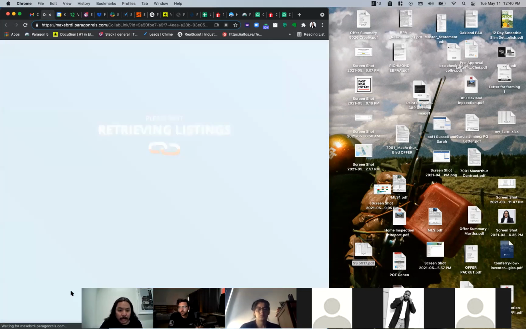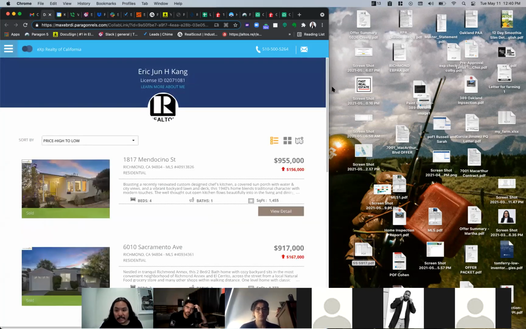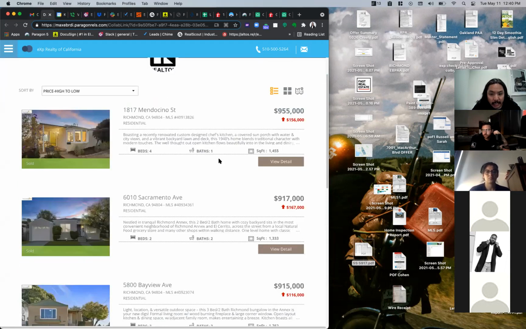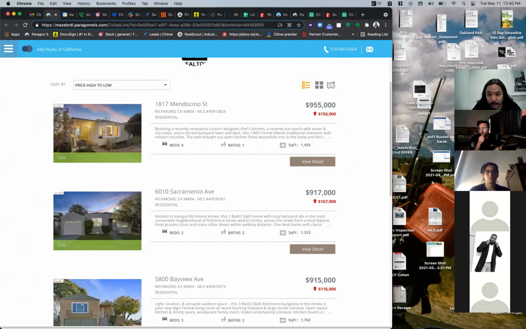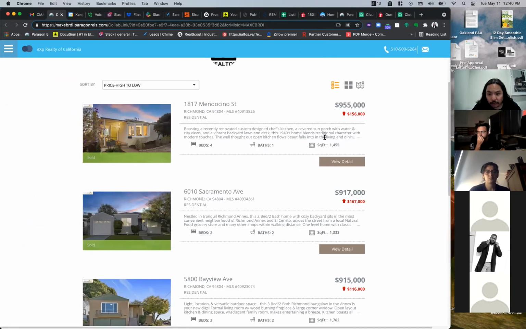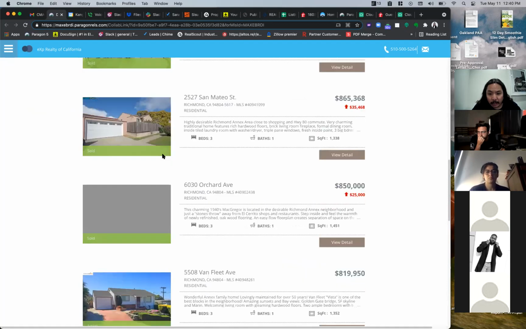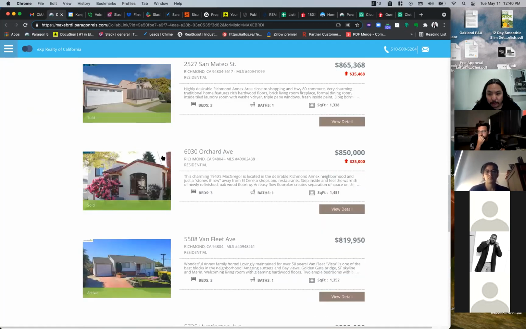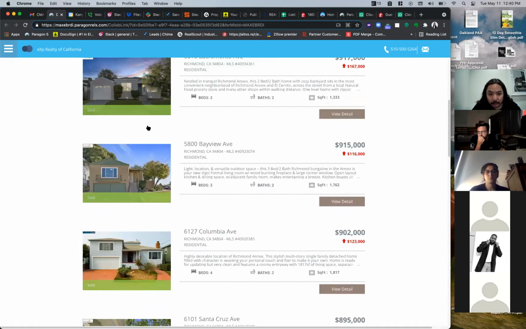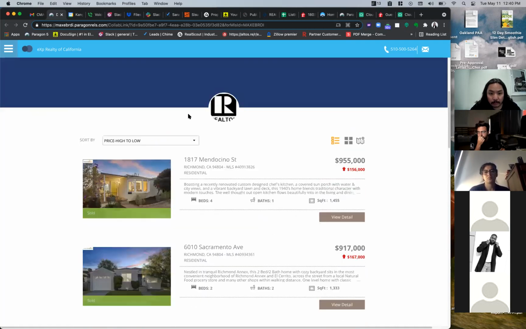The reason I do that is because on Cloud CMA, the pictures and details are just not as thorough. This way it's more in the layout of Redfin or Zillow, you know what I mean? You click on the listing, and it has all the vitals here.